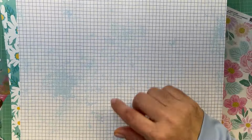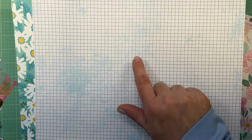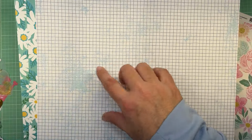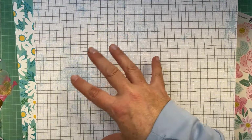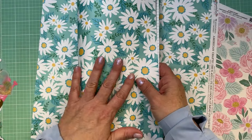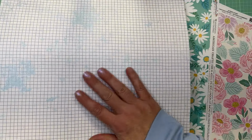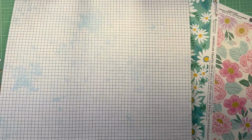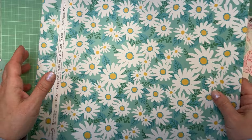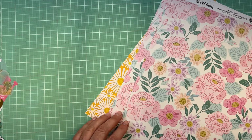And then it's got this really pretty purple grid pattern on the back, which for journals, I really like when it's double-sided with a grid or some kind of ledger on the back. You have the page folded in half, and you've got the pretty flowers in the front, and on the other side you've got some places to journal. So that's a great extra thing you get with these types of papers.